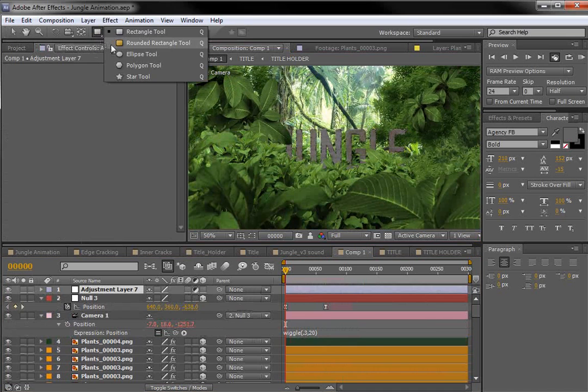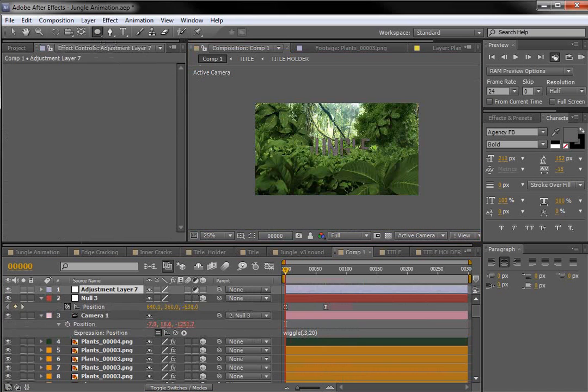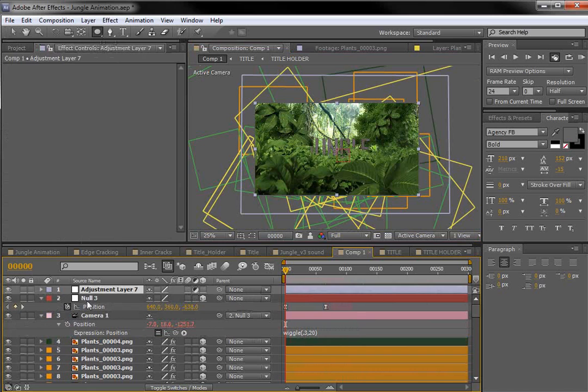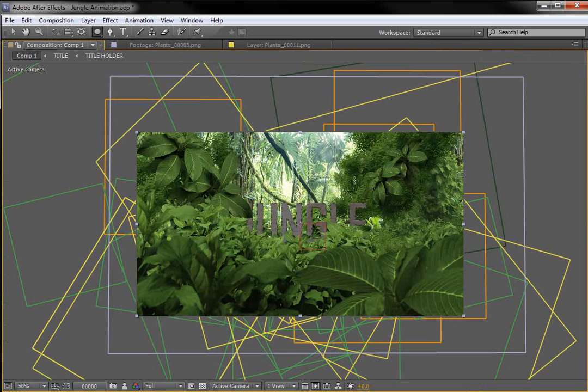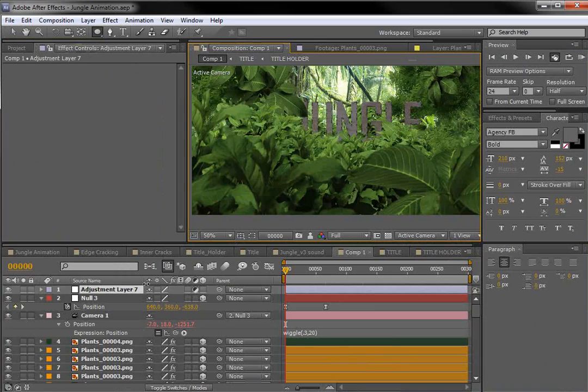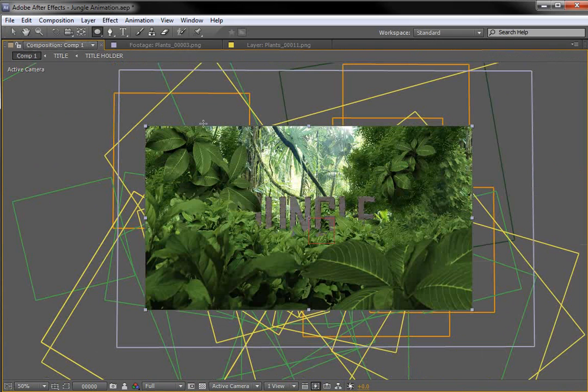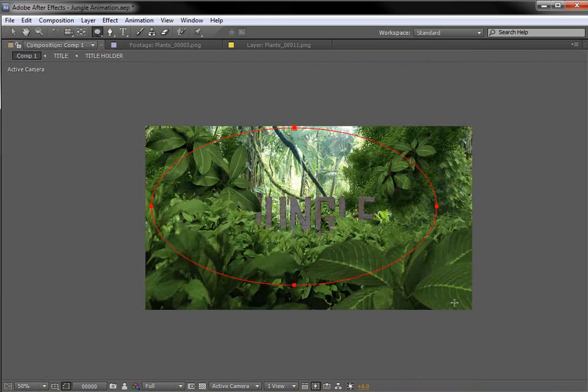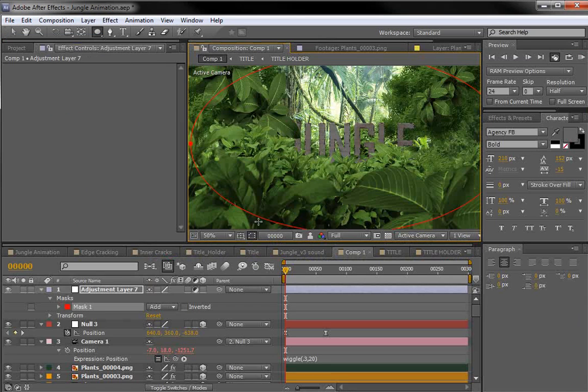First thing, actually, let's just do a quick vignette. So we'll take, by the way, to hide everything, Control-Shift-H, because this will just drive you crazy. But you do need to turn it on sometimes. So we have our adjustment layer. I'm going to take the elliptical mask tool and draw a circular selection.